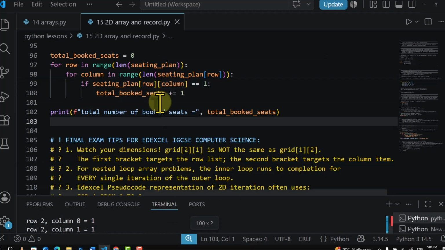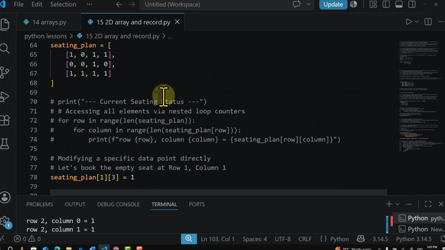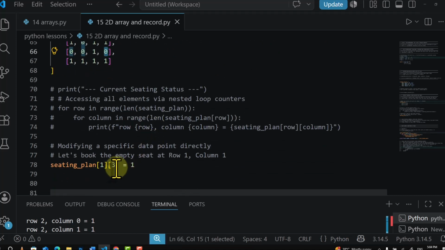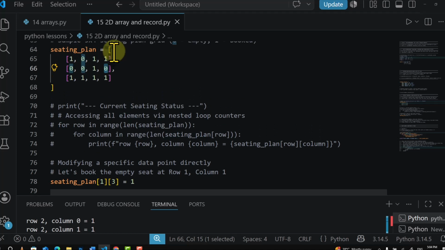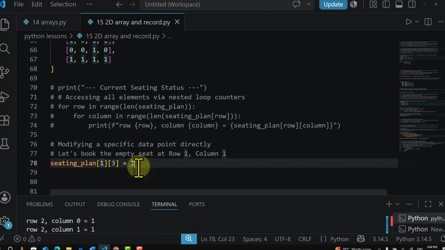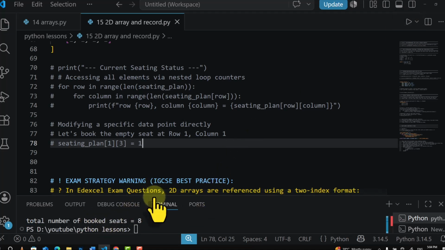So I traversed through that one by one, and whenever it was 1, I counted that. So that is 1, 2, 3, 4, 5, 6, 7, 8. Why 9? Because here I made this one as well 1, so this also becomes 1. But if I comment this out, it will be 8. So total number of booked seats is 8.